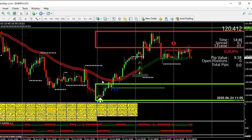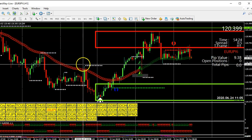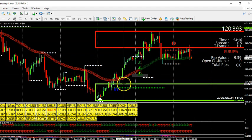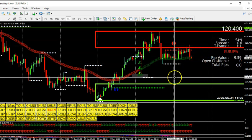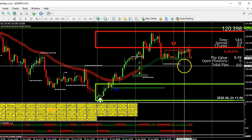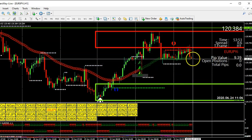Let me just check on EJ. EJ, same thing. It's overall bullish though, right? That's where the trend is. So right now we've got a nice little flag forming, and once price breaks below that area right there, we're looking at right around this area before it pulls back up. Remember, it's an overall bullish trend. So I expect it to come down and pull back up, because if you're in a bullish trend or any trend, that trend's momentum tends to be stronger than the pullback. Now, I'm not saying it can't be the other way around, depending on what's going on in the world, but that's typically so.